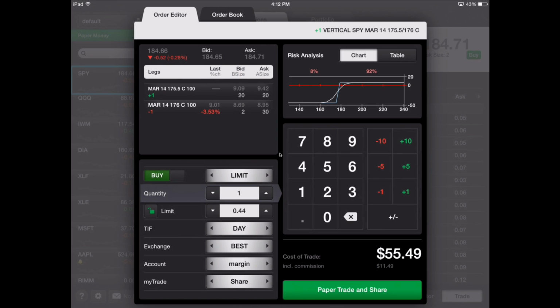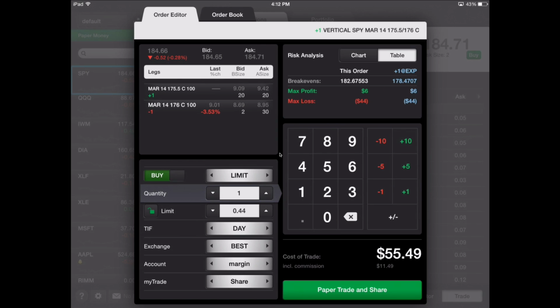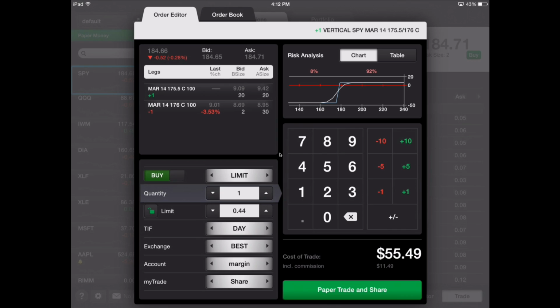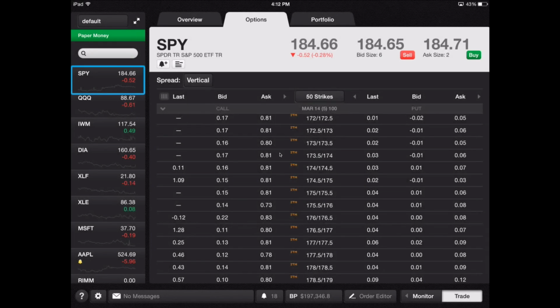Let's go ahead and buy this spread. It's going to give you the same information on the risk analysis. Max loss. Your commission is going to show up here. I'm only buying one spread. That's not my actual commission rate, but that may be the default one, the 1150 down here at the bottom. Alrighty.